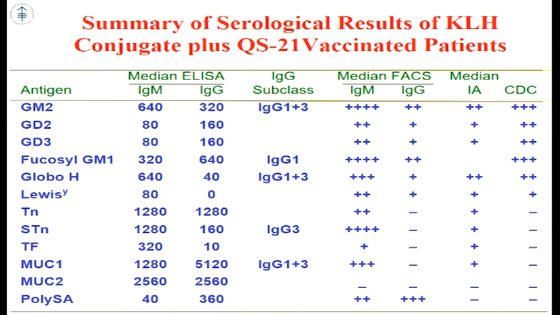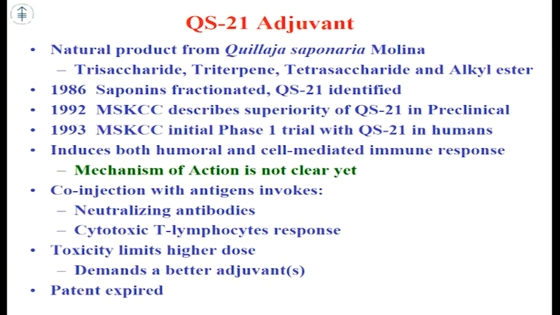So then we said, okay, what happened? We have the antigen. So what happened? The company which was providing the QS21 was giving us trouble because of intellectual property. So this is a brief history of how QS21 came about. The reason is, we are all working with a plant product. How long it takes from the extract to the clinical trial and identifying active molecules. So this is a very good summary of QS21.